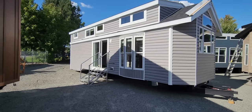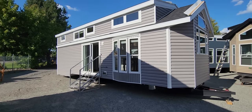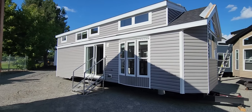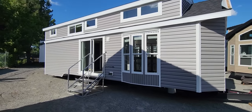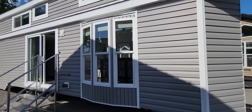Most builders will put the kitchen in the center, living room up front, bedroom and bathroom in the back. This one is actually a front kitchen model and what it does is it really opens that area up — tons of countertop space, leaves it very open inside. I'm going to show you a few features here on the outside that come standard with all of the Island series park models.